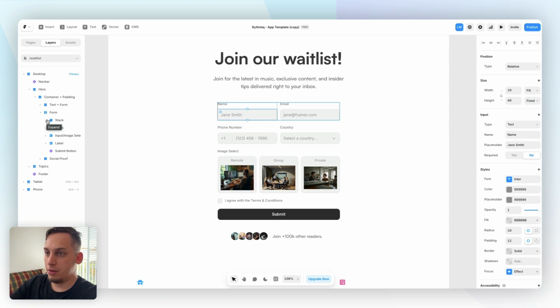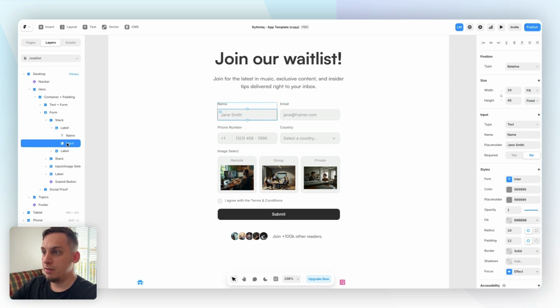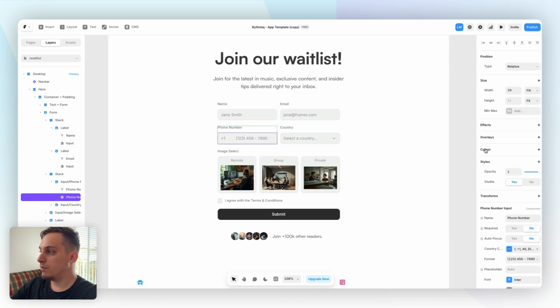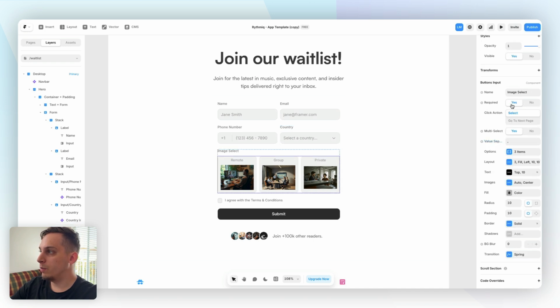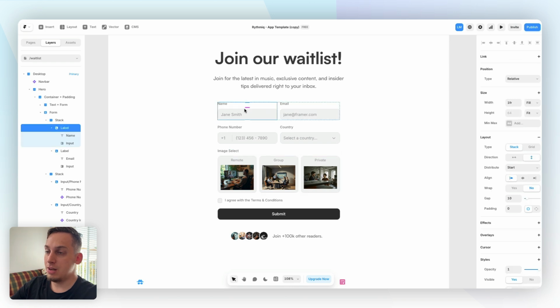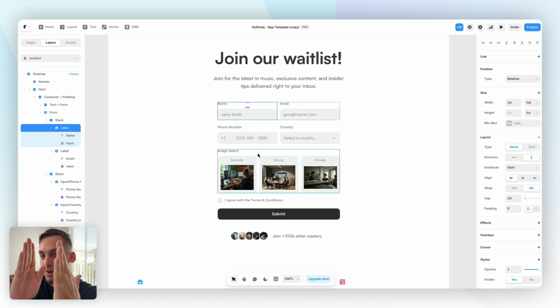And once you're done with this whole layout, it's very important to name these different inputs. So for example, this is name, that's perfect. This one is email. This one is phone number. This one is country. And then over here, we have the image select. The reason why we should name these is because sometimes you have duplicates of the names if you want to add first name, last name, or if you have duplicates of the image select, you have to keep things unique with their name, because once you get the submissions, you want to have different names with different results and not just one name with different results under that column.